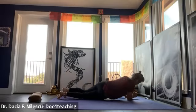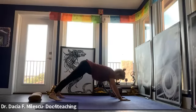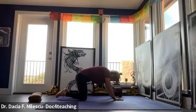Good, turn and stretch those abs and stretch the hip flexors in seal pose. Good, maybe even a downward dog, stretch the abs, stretch the shoulders. Good, come down into child's pose.